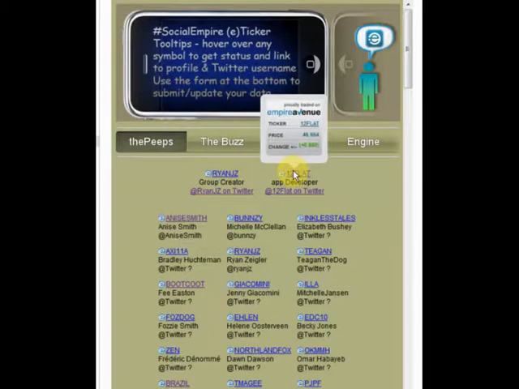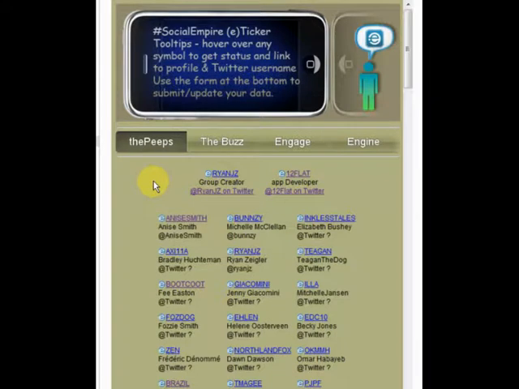I'm trying to get these tooltips to show up larger, but it is what it is right now. I've got Ryan up here as the group creator, and I've developed this specifically for the group and only for our use. Now other people can surf in and see this, but there are things that I can do to make them either become a member of our group if we want them, or not.